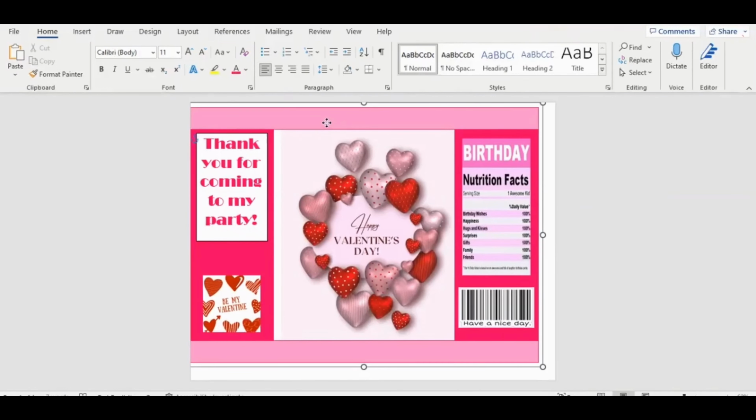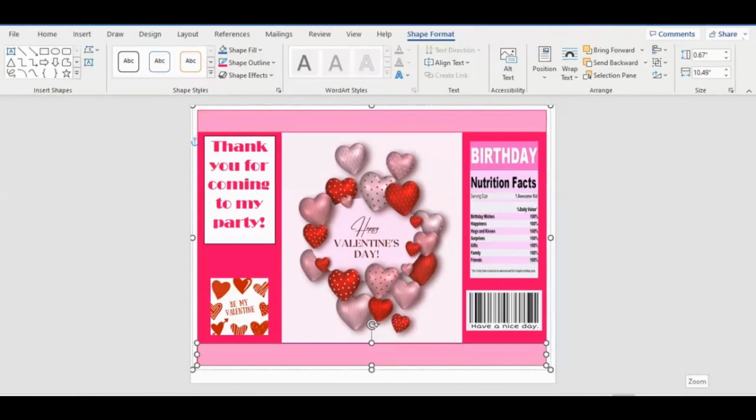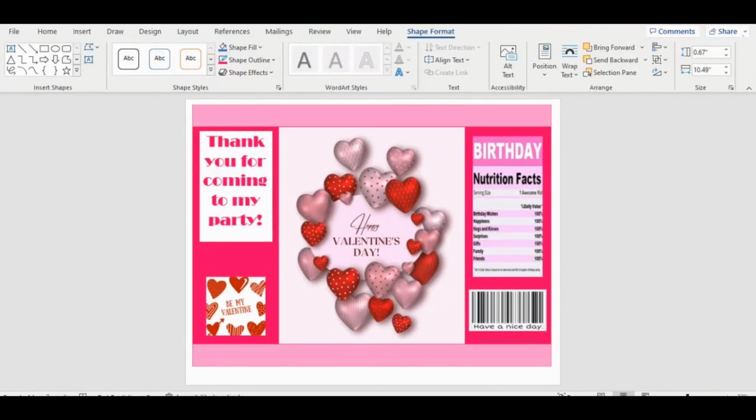So the middle picture did not group. I need to only select the big middle picture and the whole entire template and group those together since everything else has grouped. Obviously, I did not have the big picture selected, so now let's group them.